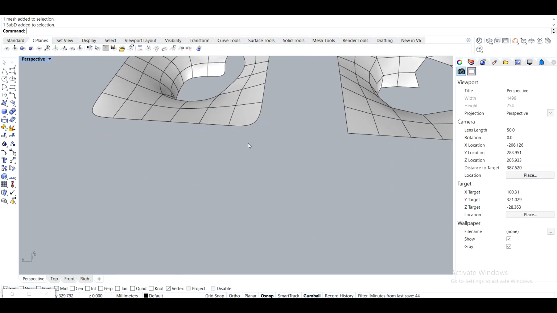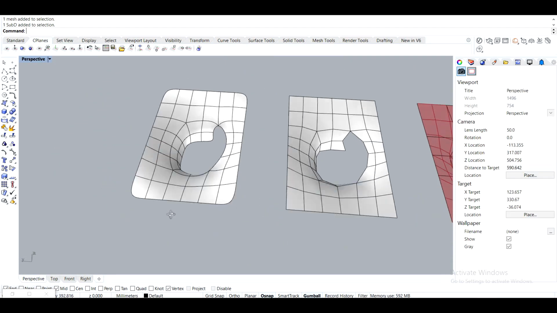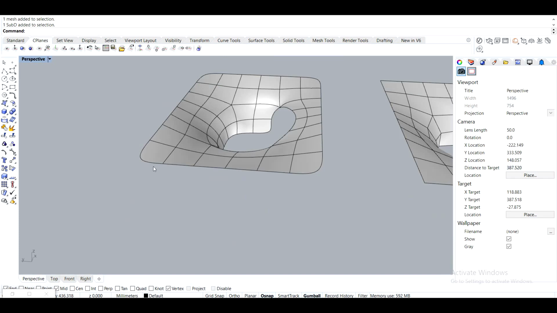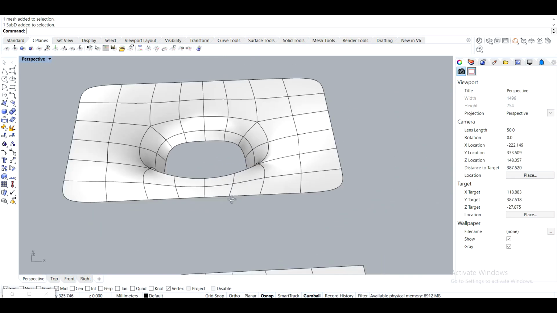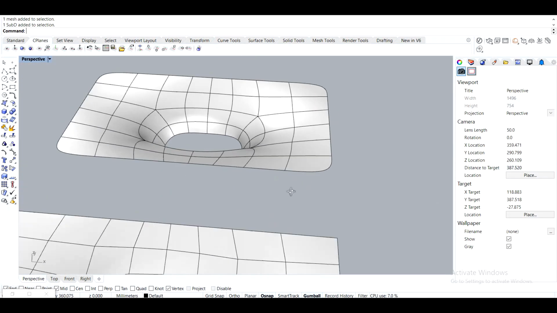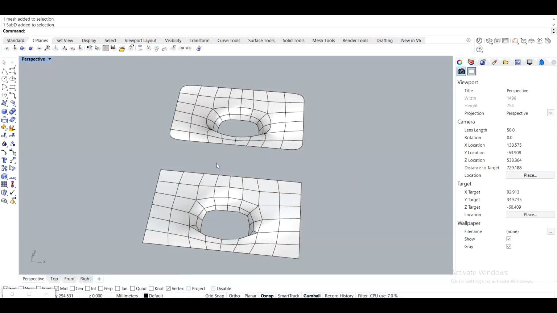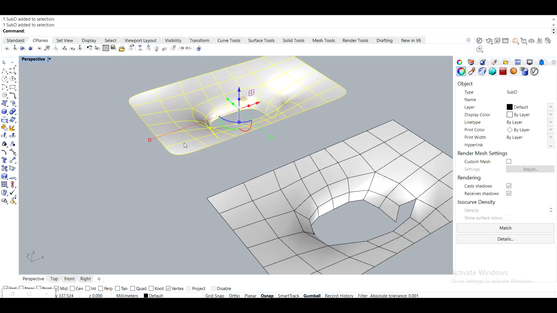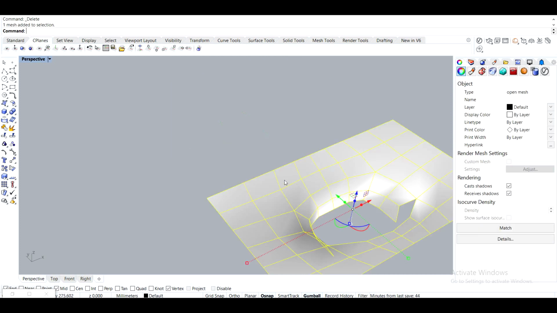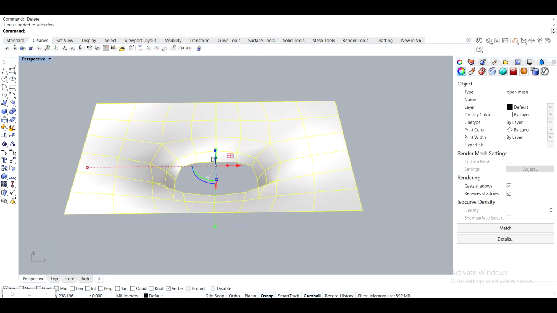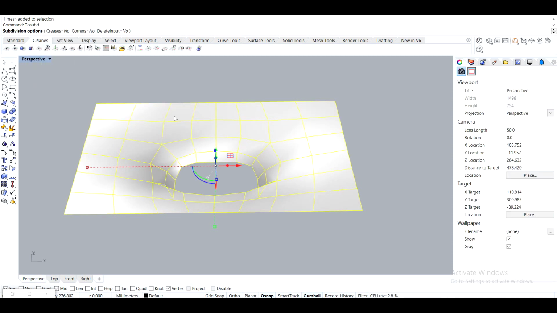The only problem right now that I see here is this rounding of corners, which, you know, I don't want. So I'll be fixing that. To fix them, let me delete it and select the mesh again, and again ToSubD, enter.